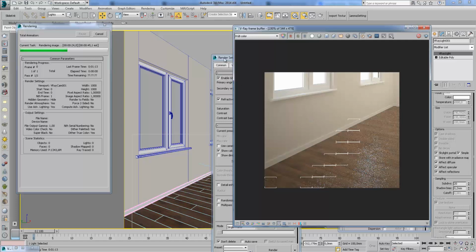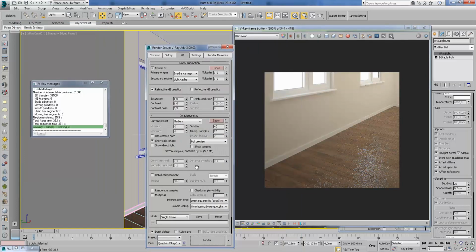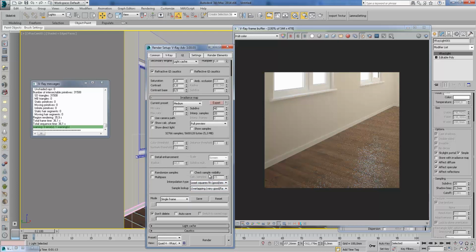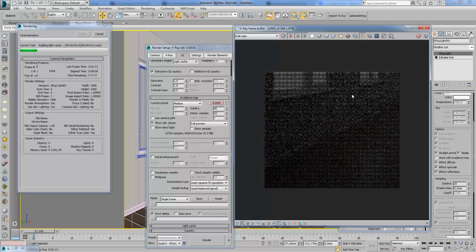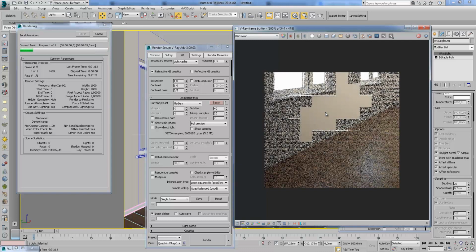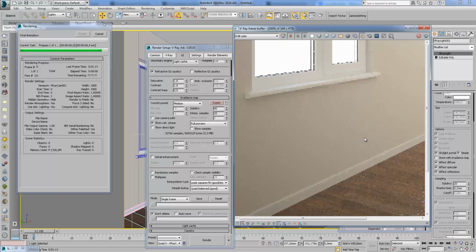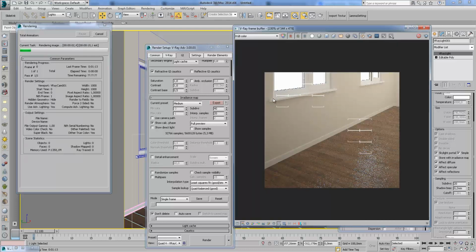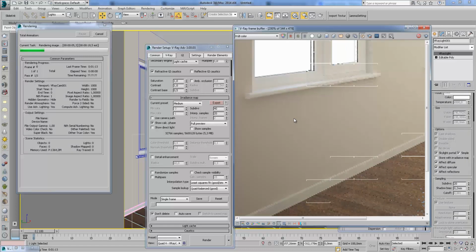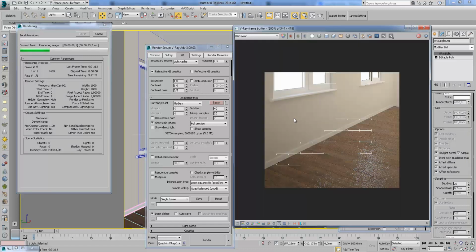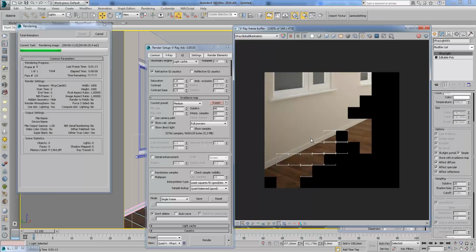So the global illumination problems are still the same. They aren't going anywhere. We're not seeing any differences here. As you see, it's a bit softer here on the mold, and the mold is a bit smoother. Let's look at the sample lookup here. We don't really see much of a difference while changing the values.